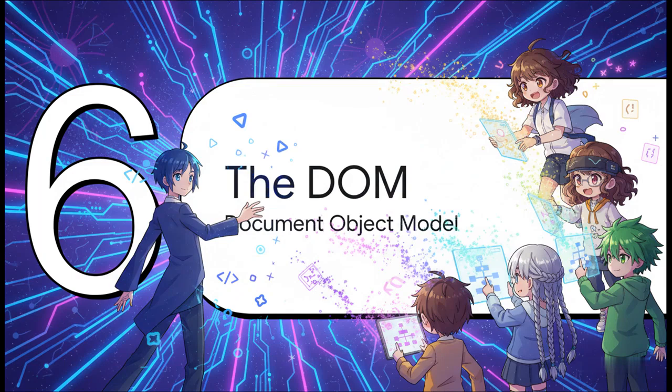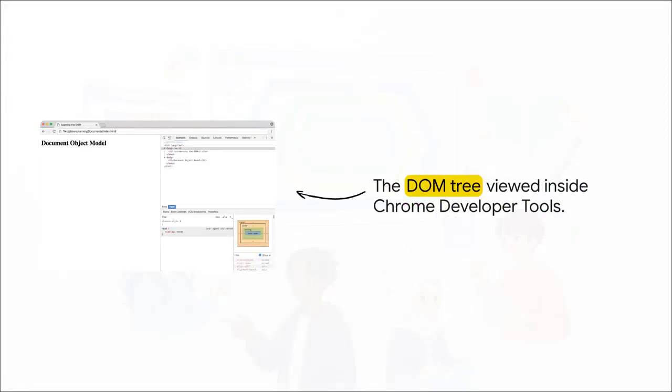All right, let's bring it all together with our final core concept, Section 6, the Document Object Model, or the DOM. When the browser actually parses your HTML file under the hood, it doesn't just read it flat like a book. It dynamically generates the document object model. This is a hierarchical tree where your HTML is transformed into a highly structured object. And this is essential because this tree is exactly what JavaScript interacts with.